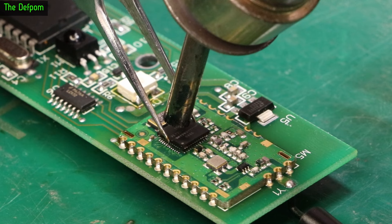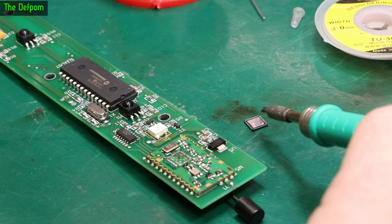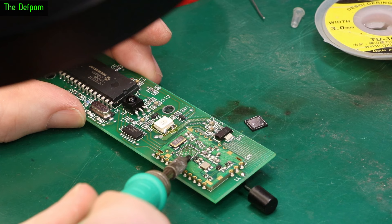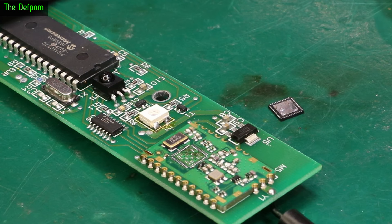You can see some molten solder there — yep, there's a thermal pad underneath. So the thermal pad underneath is why it's so hard to get off. I'm going to clean these pads up now. I've been cleaning up the chip as well and I've removed the worst of the solder from the center pad, because if you end up with too much on there it will float — that could have been what was causing the problem in the first place, actually having too much solder on it. I've already flooded this with leaded solder, and I'll put a little bit of solder on all these pads so they've got a solder loading on them, and I should just be able to put the chip down and have it work.